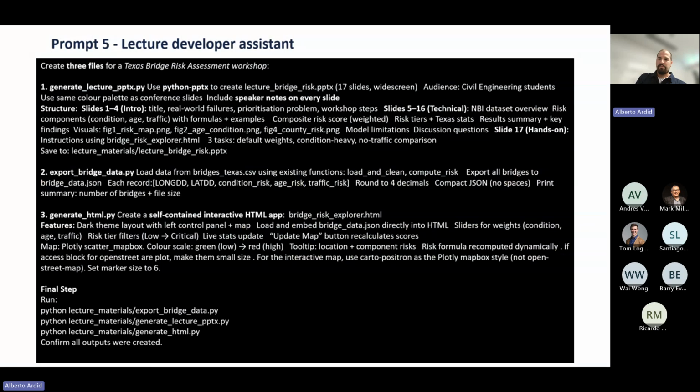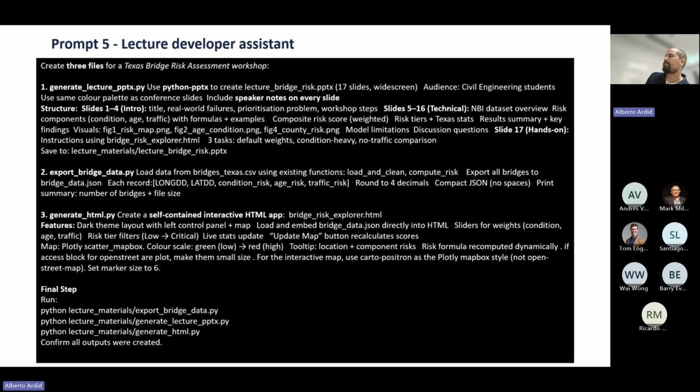The way that I develop this prompt, so this prompt is the one for developing the lectures. What you will notice from a quick look is I'm asking it to develop 3 files. The first part is reusing all of the functions to load and clean and compute risks and some other stuff that we developed from the previous prompt. So it's context aware in a sense. Then run the commands and check that they are all right. What is interesting is the third one, which is where I'm developing this hands-on tool.